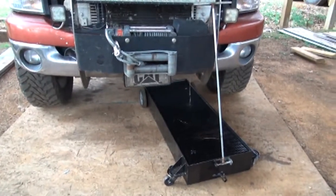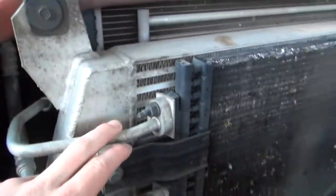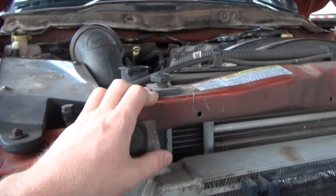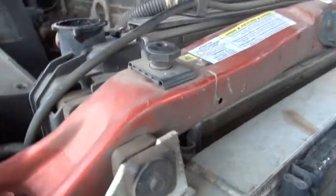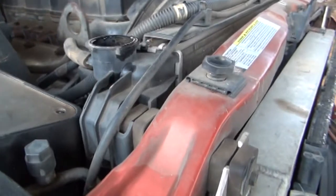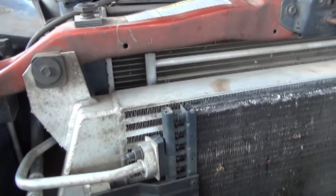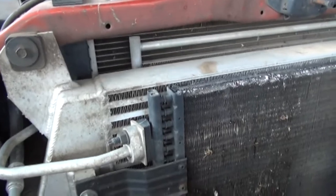All right, guys, we're catching the antifreeze in the pan there, and the intercooler's got to come out. The AC condenser's got to be taken loose and probably swing it out of the way, and take this bar out here, lay it out of the way so I can get the radiator to lean back a little bit and get it all up out of there. You see how much fun this is going to be. Oh well, we're gonna get started on it, and I'll try to film as much of it as I can, but I'm not gonna film the whole thing because it'd just be too much time. But let's get started.